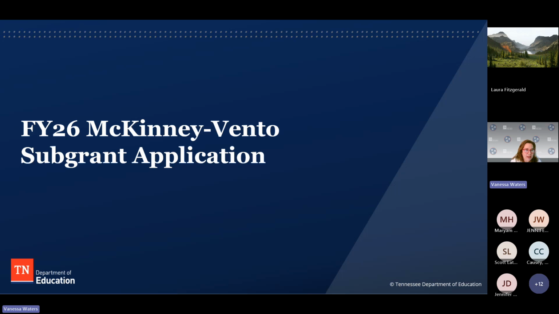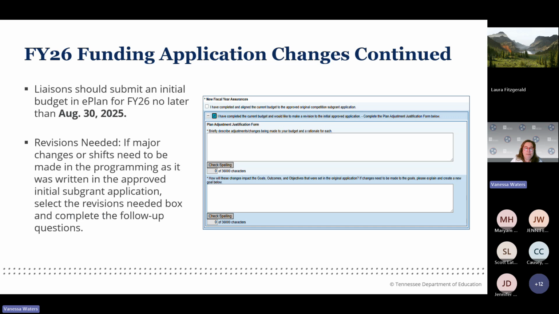Okay, so let's look at the FY26 McKinney-Vento subgrant application. So some things that you will notice is the liaison should submit the initial budget in E-Plan by August 30th. I've had a few that have come in already. There are revisions needed.